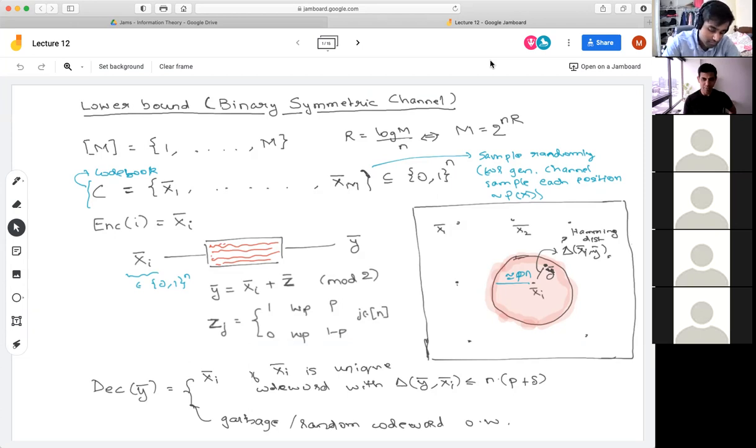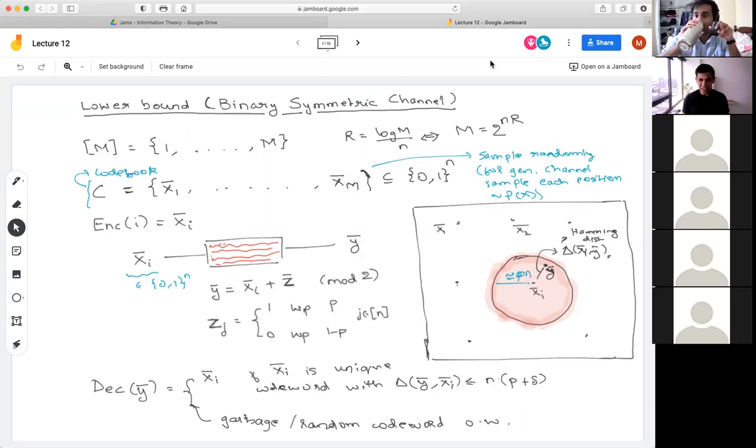And the rate is defined by kind of log of the number of messages, which is the entropy of the distribution, divided by the number of times we need to use the channel, which is the number of transmissions. And we were working with memoryless channels, which means that each transmission can introduce some noise, but it's independent of what happened before. And everything we are talking about here is also discrete, that we are sending symbols from some finite alphabet. The channel is mapping them possibly to some other finite alphabet.